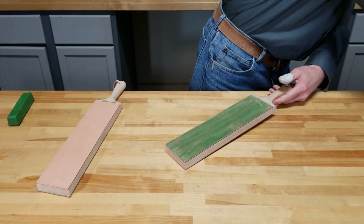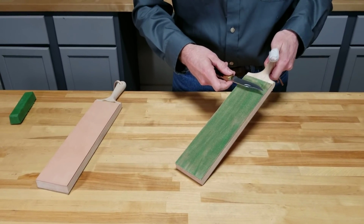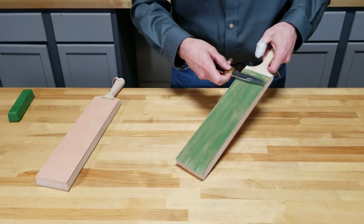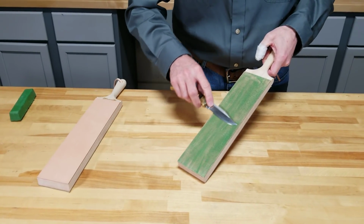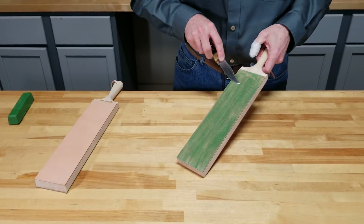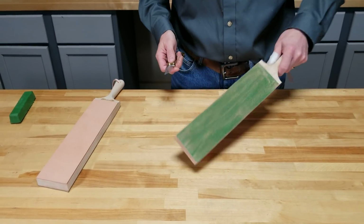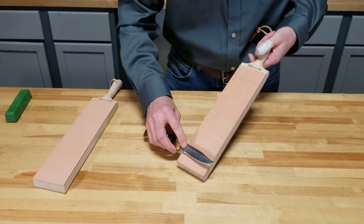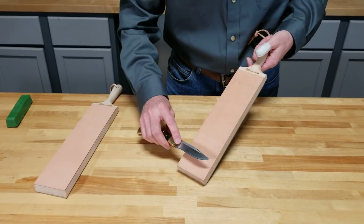Once you've done that, very simple to use. Put your knife on it. I recommend using the same angle that you sharpened your knife at. Very light pressure, and always move away from the cutting edge on the leather. Few light strokes on the side with the compound, and then finish up with a few light strokes, again always going away from the cutting edge on the plain leather.